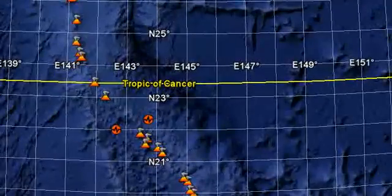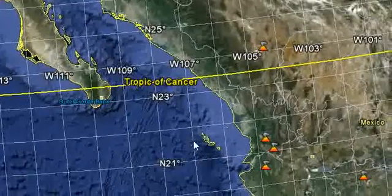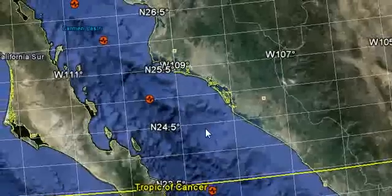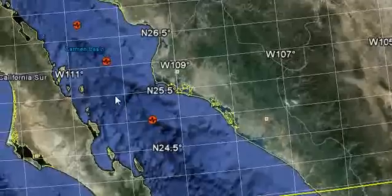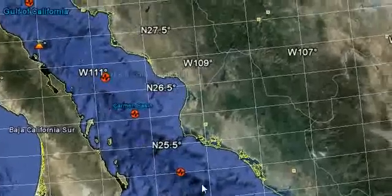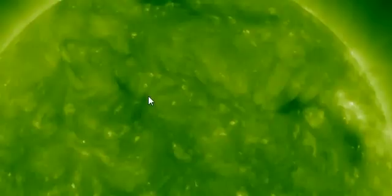The next mapped place would be the Gulf of California. There are a few fault lines here we need to be worried about — the San Andreas and also the fault line around the Mexican region underneath. This is 23 degrees, which will put this very dangerous fault line in play. We can see an array of 6.6 quakes sitting in the middle, and I'm thinking we are going to be receiving a 6.5 to 6.6 event. There is a strong possibility this area may be affected. Looking at the shape on the solar corona we do see a similar sort of feature here, so although slightly ahead of time, this coronal hole may change shape. It does look like these two regions I have mapped, and this region in the middle is now starting to open up.